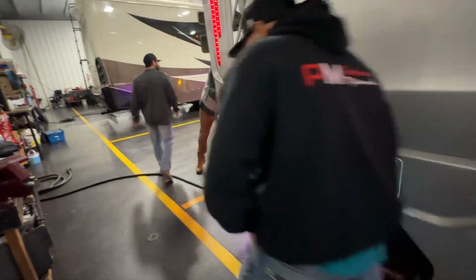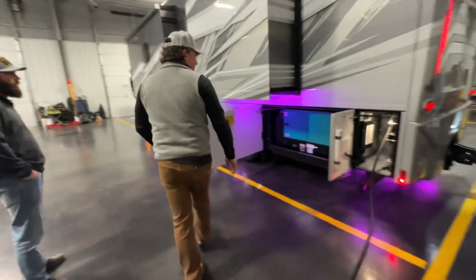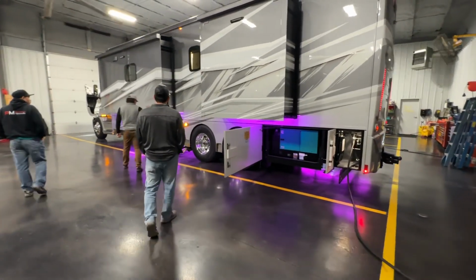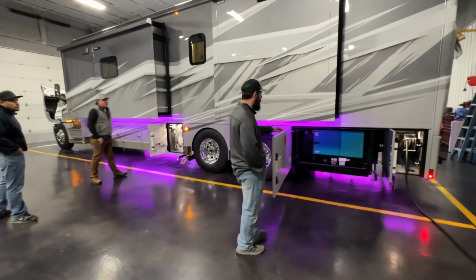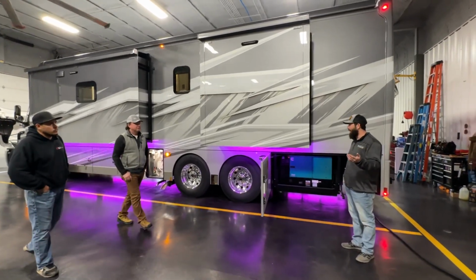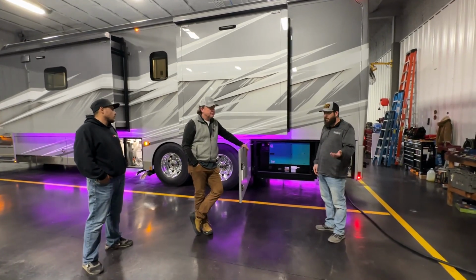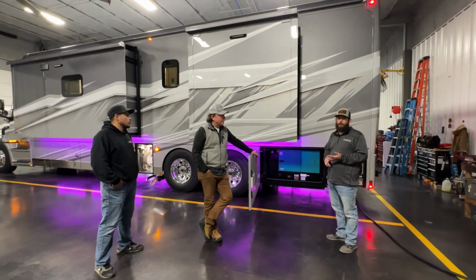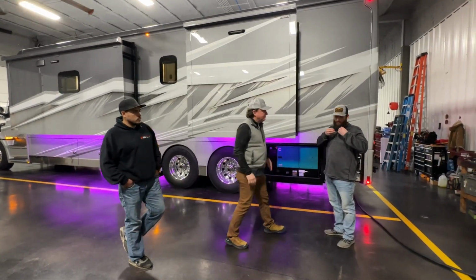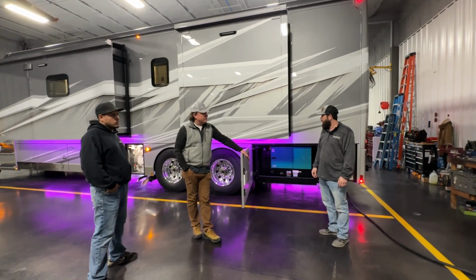We don't really do too much outside of here other than adjusting any kind of storage compartment. Of course, we're super neat freaks, so everything is cleaned, double cleaned, re-cleaned. We do put a load test on all the generators that come out here, so typically you will never get a coach from us with less than 5 hours on the generator. The reason we do that is we've had issues, so we don't want to have those anymore. We fire up the generator, let it run for at least an hour. Then we'll put a load on it. If it's hot outside, we'll crank the ACs. If it's cold, and today we've got really cold weather, we'll turn on the heated floors.